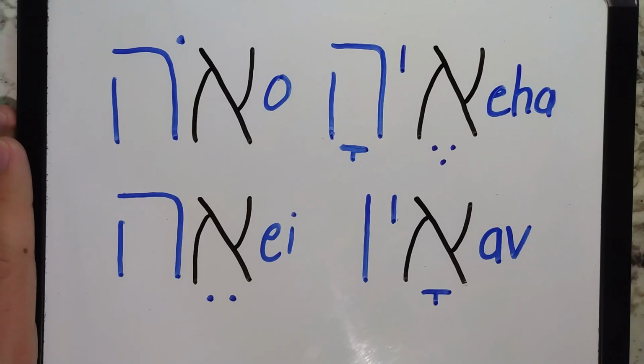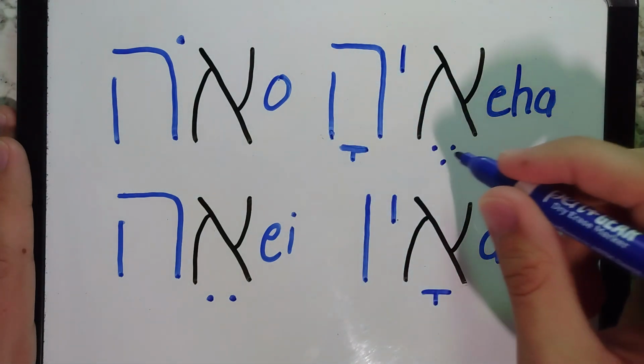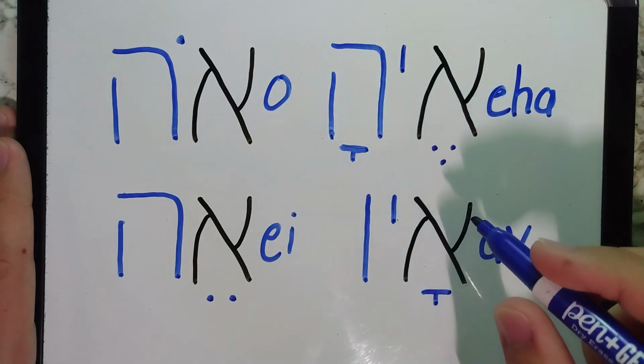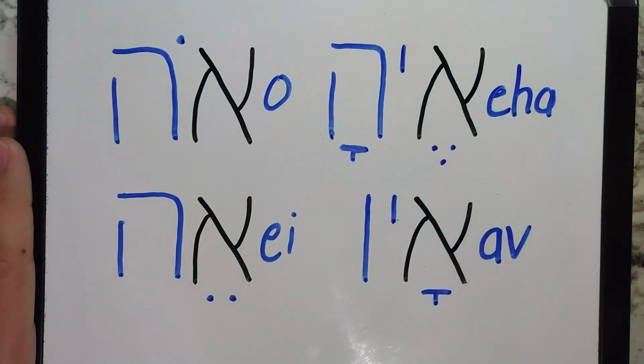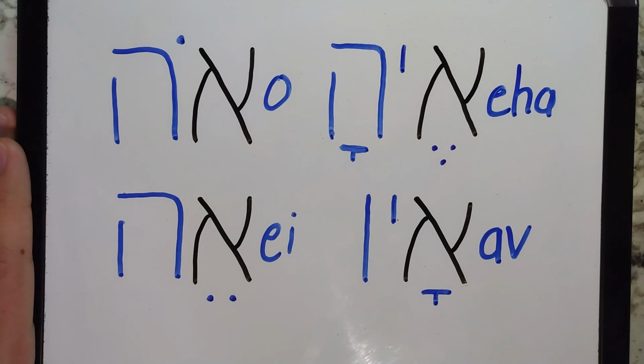And finally, over the past 5 lessons, we've seen a few strange spellings. One of these is the suffix eha, which has a segol being represented with a yud, and a kamatz's ah sound being at the end of the word without a silent hey coming after it. Another strange spelling is the ending of, which is spelled with a yud that is not pronounced.